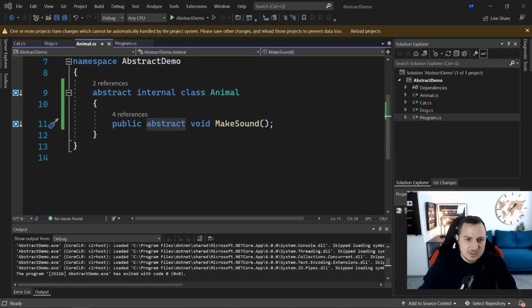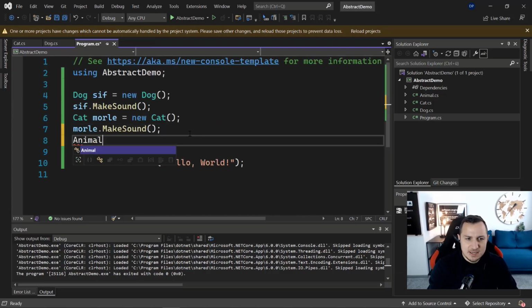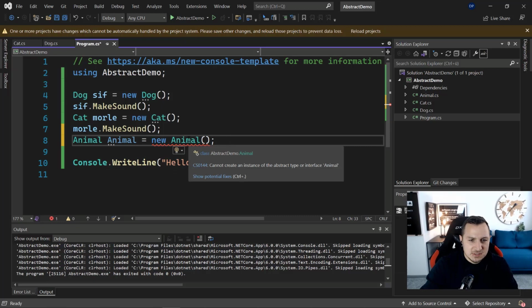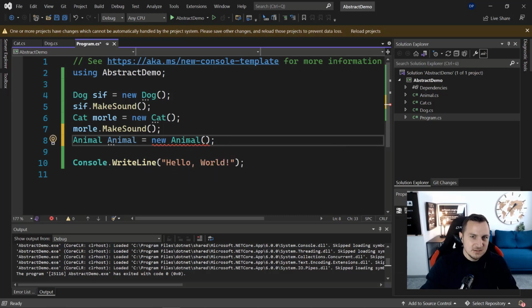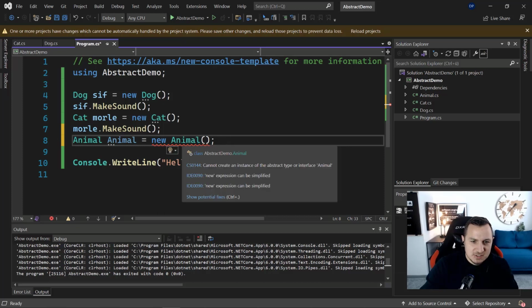Now there are a couple of things that we need to consider. So an abstract class cannot be instantiated. So let's look at that. Let's go ahead and try to create an Animal object, myAnimal, or let's see, Animal = new Animal, like so. You see this doesn't work, even though the IDE auto-completed all of this code and created this new Animal, but that just doesn't work because: cannot create an instance of the abstract type or interface Animal.